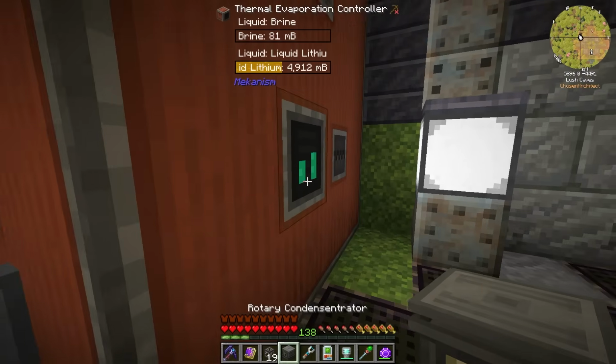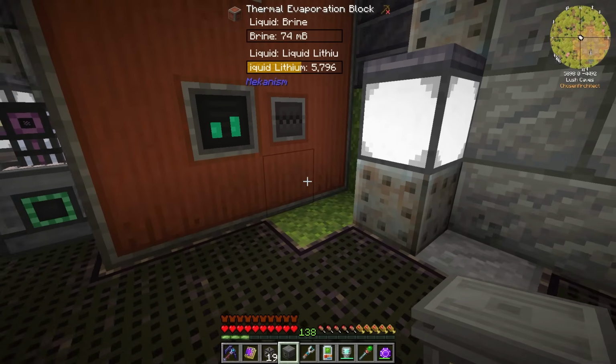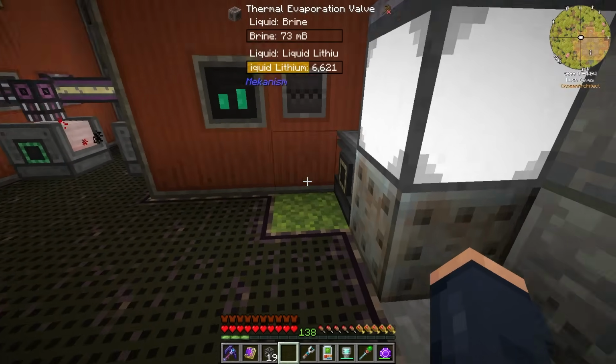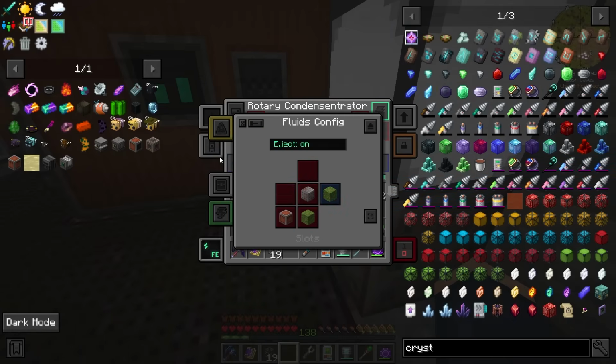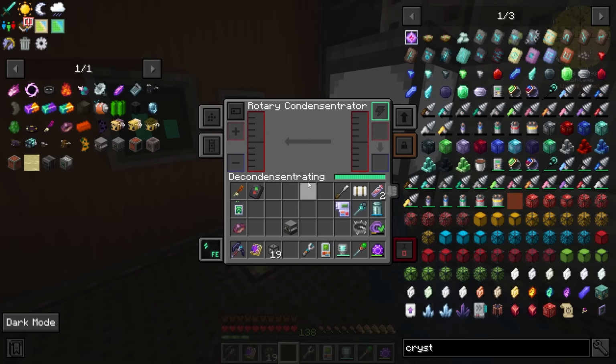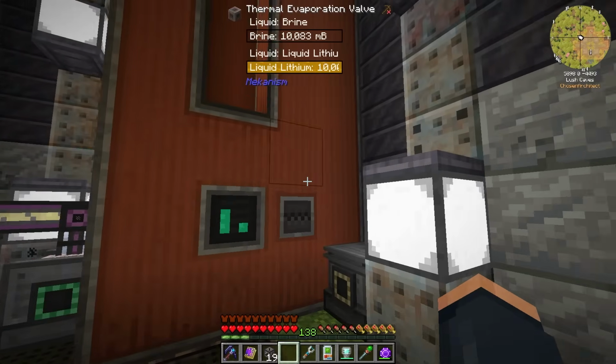Now, we need to take this and send it into a rotary condensator. And this is where things get a little bit interesting, because we're not going to be using the condensator normally. So I just place it down facing this way. On the machine config, we're going to take a look at fluids. We want to make sure that it's an input here, and that this is toggled to decondensating mode. So as a condensator, it makes certain things like steam from water, but you want decondensating. That's the confusing part about this multi-block. It's kind of 2-in-1. And then we want to output the new chemical to the top. So I'm going to clear this and set auto eject to the top of the machine.